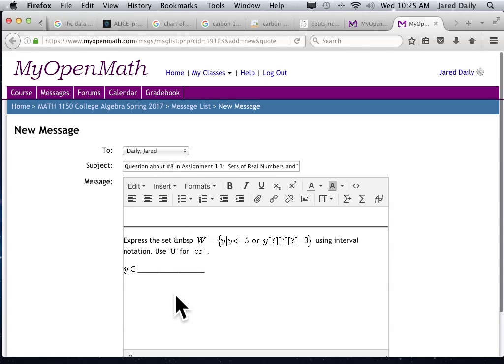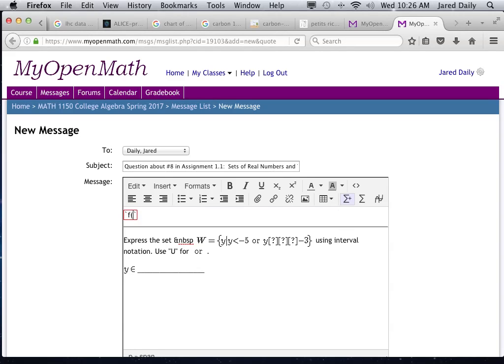It sends a message directly to the instructor, and you can use math and graphs in your message. You can actually insert pictures and graphs and links to things. So you can insert an actual graphic, you can take a picture of your homework assignment. But if you put in here, you can actually put in math. So I do like this.